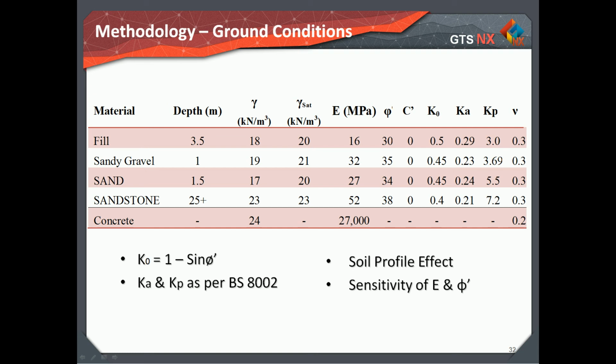Considering that the sandy gravel layer is estimated to be only 1 meter thick, and the majority of it will be removed from the excavation side, the effect of substituting this layer with an increased thickness of sand layer for the ease of analysis is investigated. Most engineers in practice would probably take the same approach. As the soil friction angles and soil stiffness modulus are approximations, an initial sensitivity exercise is carried out to study their effectiveness at a variation of plus minus 5%.